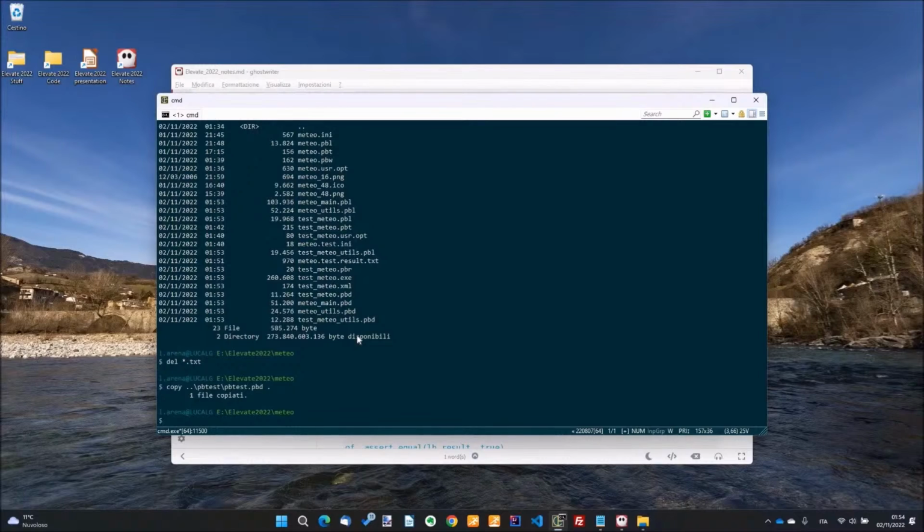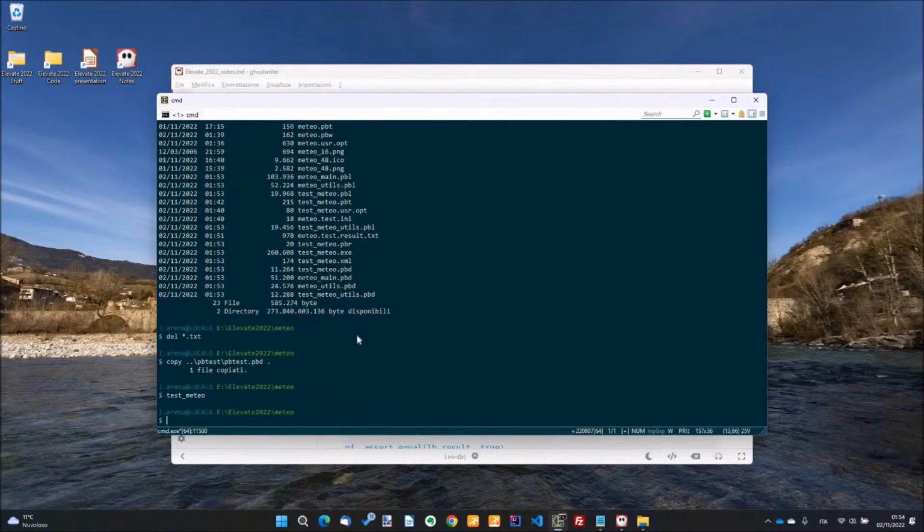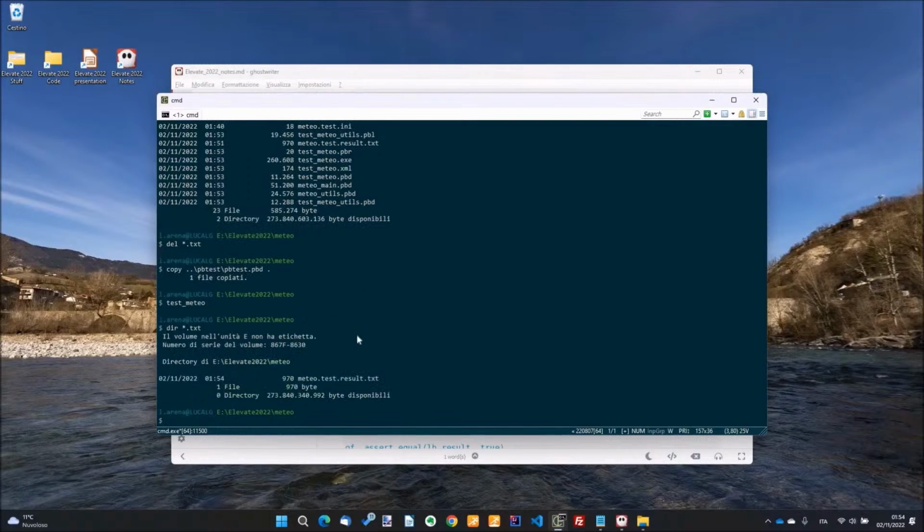Okay, so now we can execute it from the command line, test Meteo. And we obtain the result in txt.